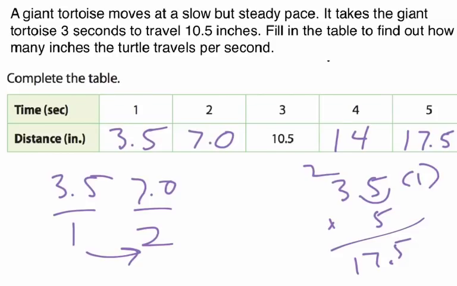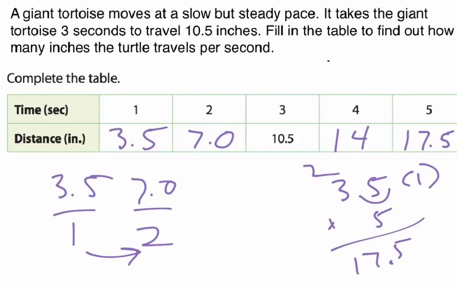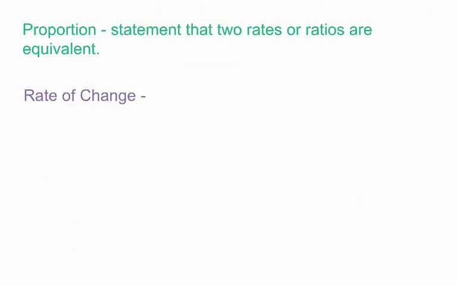So there's some vocabulary we're going to encounter, and then we're going to talk about writing an equation. First off, proportion. What is a proportion? It's a statement that two rates or ratios are equivalent. We have some proportions right here. One to three point five is a proportion to two and seven. It's almost like equivalent fractions. Two over seven, two seconds and seven inches, can simplify down to one second with three point five inches. So those are proportional.